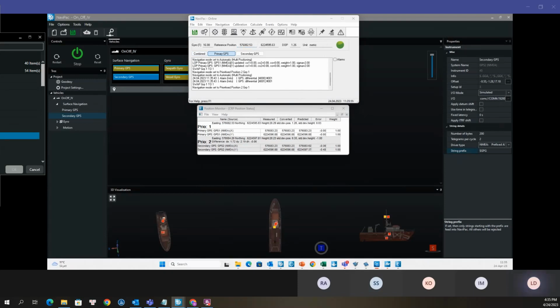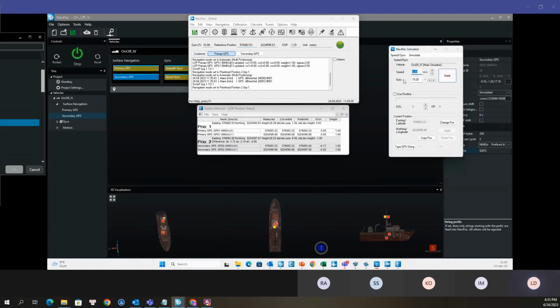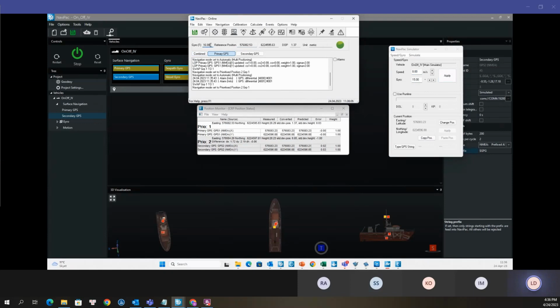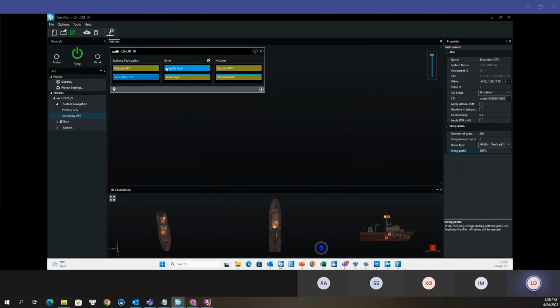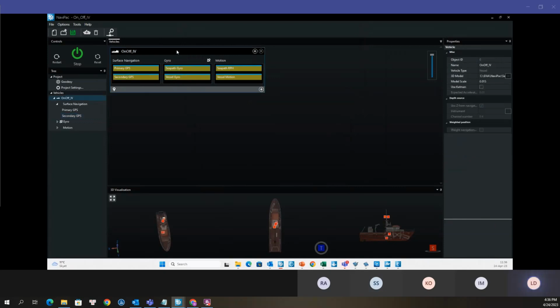Now for the gyro, we have 2 gyros now. Let me see here. You can see that my gyro reading, the raw data reading, is 15, but my value in Navipac is 16. So that is a plus of 1. That tells me that my CPAP gyro is the one that I'm using right now, because the vessel gyro has a C-O of 2, and we don't have 1.5, we have 1. And that's how it is. By default, Navipac will take the first instrument on the list, CPAP gyro, and use that. Here we cannot combine, we can only use one of them.